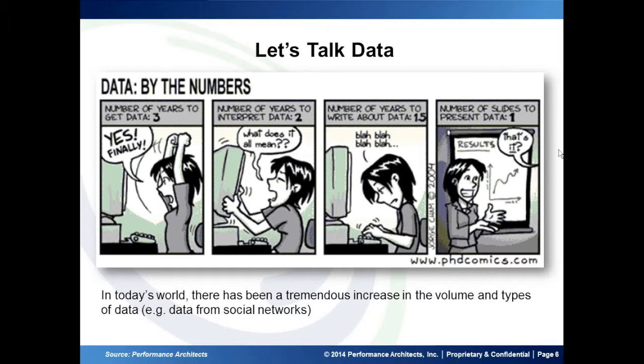In addition to that, if you add the complexity of today's data in the form of volume, where data has grown from megabytes to gigabytes to now terabytes of data, or if you add to it the types of data, where you get data not just from your traditional sources, but also from social networks like Facebook or LinkedIn or Twitter, this basically compounds the problem you see in the graphic to another level.